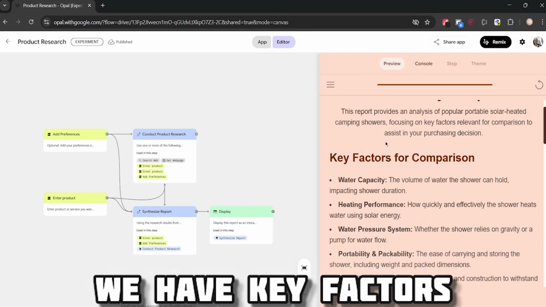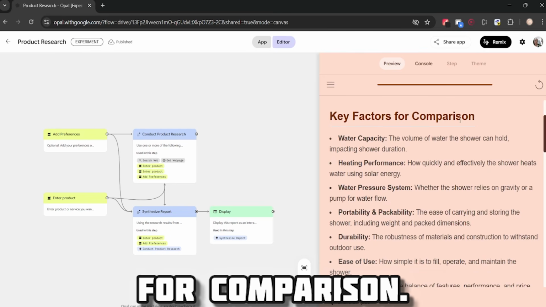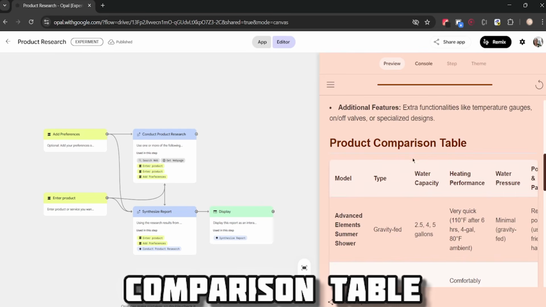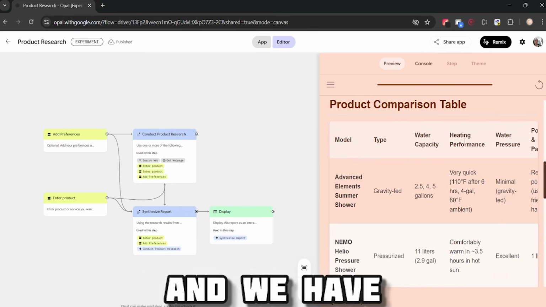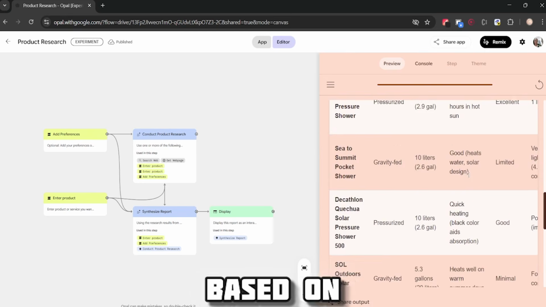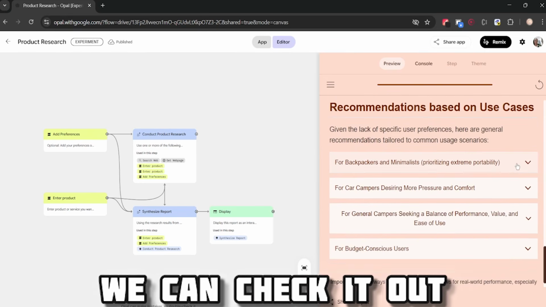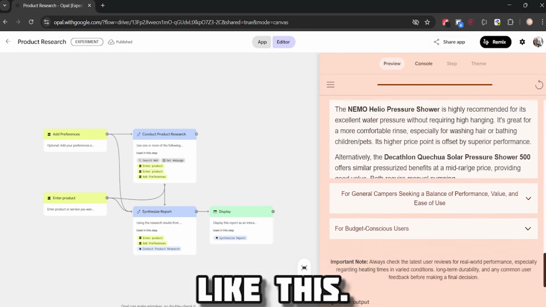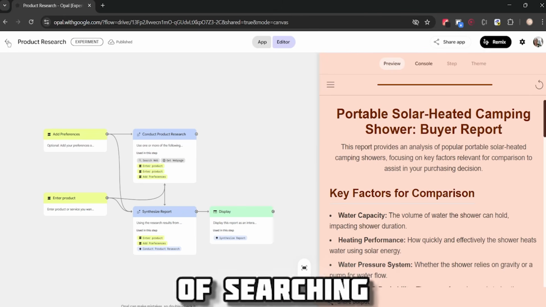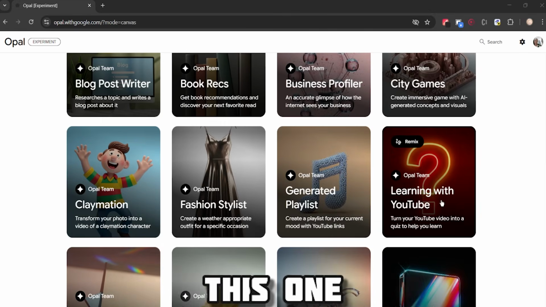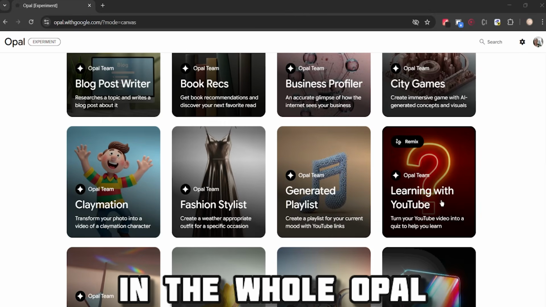As we can see, we have key factors for comparison. We have a product comparison table with all the parameters that are needed. And we have recommendations based on the use case. We can check it out like this. For sure, it's not 100% accurate, but it saves you hours of searching manually. I'd say this one is a hidden gem in the whole Opal library.